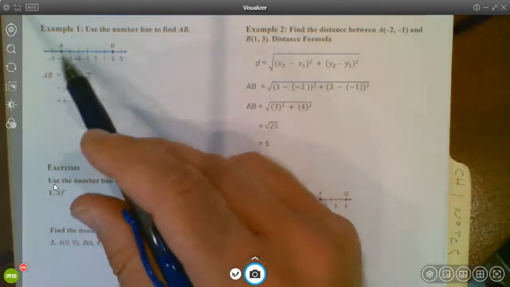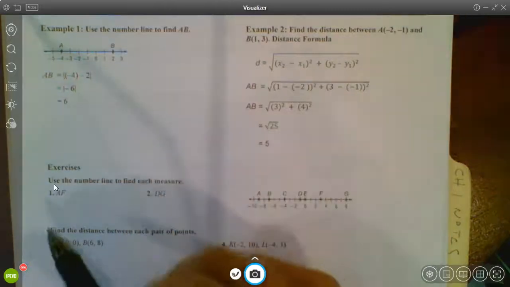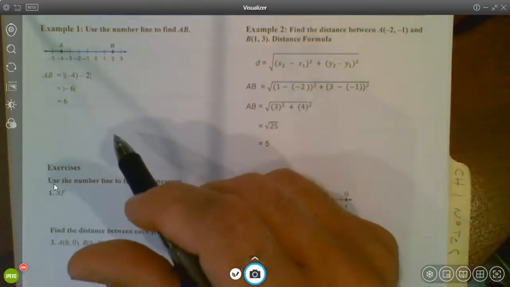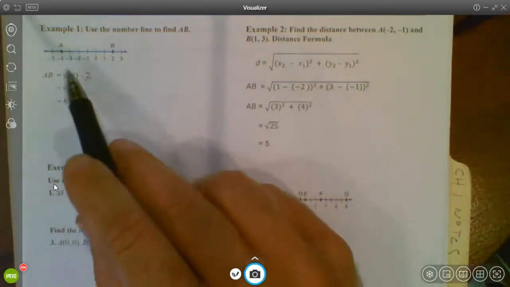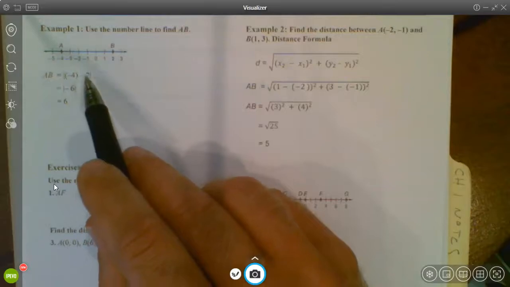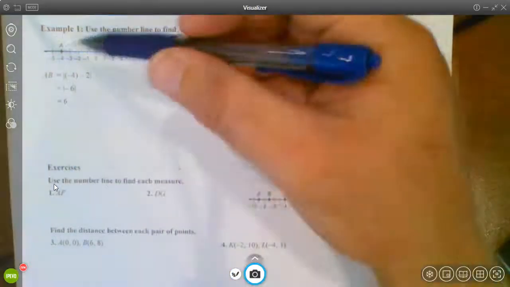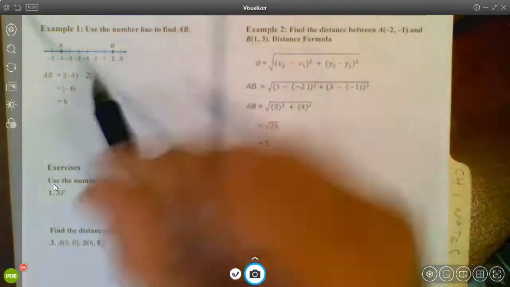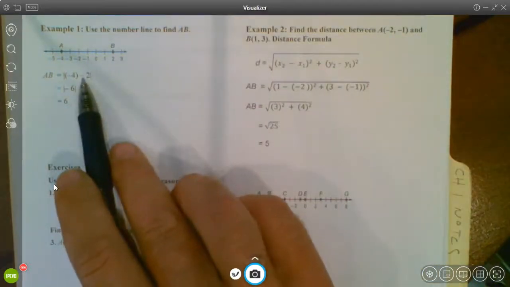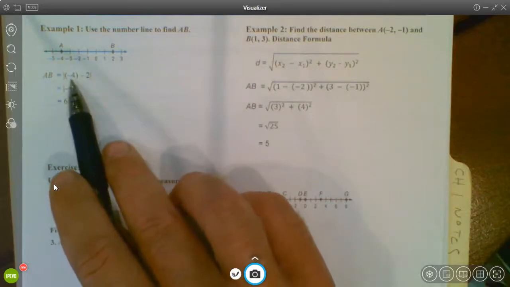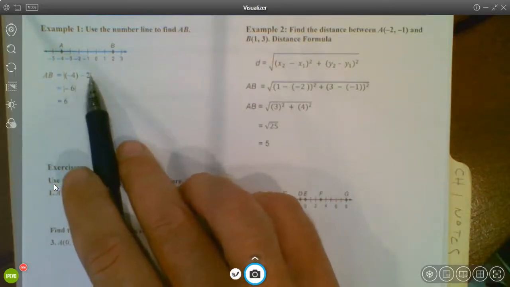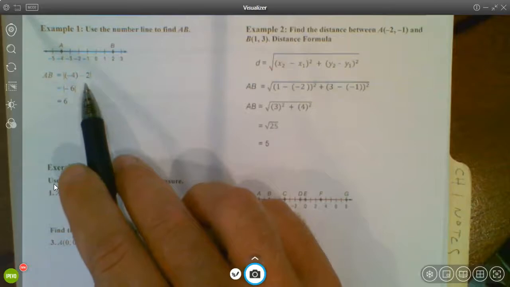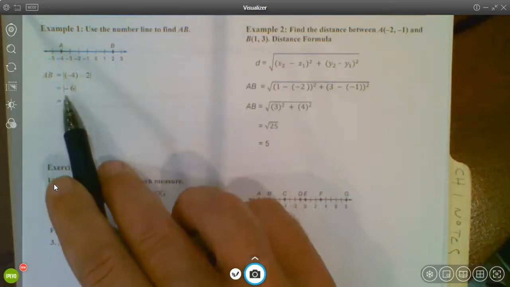What if they were super far away, right? What if this was like -50 and this was +30, right? You don't want to count that far. So you could do some basic algebra on that as well and just subtract or find the difference in their values. You can see A is -4. You can see B is +2. And so we are going to simply find the difference between -4 and +2. So we're going to do -4 minus +2, and just find their difference. So these guys have a difference of -6.